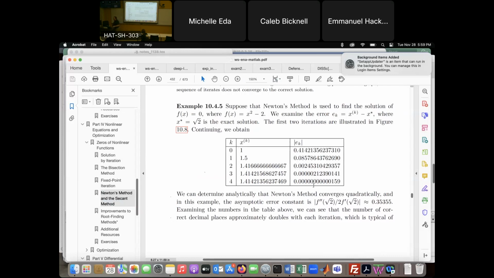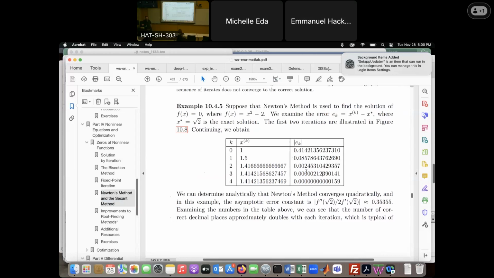So sure enough, the number of correct decimal places doubles. It's an approximate relationship, but it's one way that you can detect that there is a certain order of convergence. At what rate does the number of correct decimal places in your approximation increase from one iteration to the next? And in a floating point number system, you can only expect about 16 decimal digits of precision anyway. And if your number of correct decimal digits is roughly doubling, then 4 or 5 iterations should be all you ever need for Newton's method.